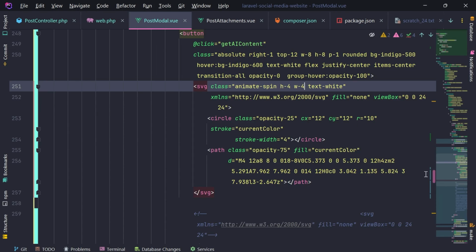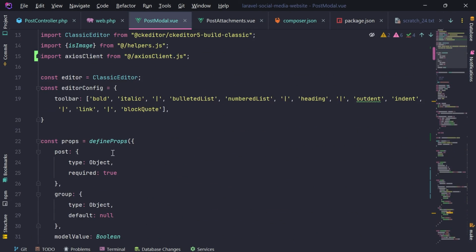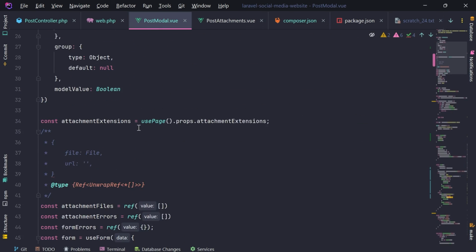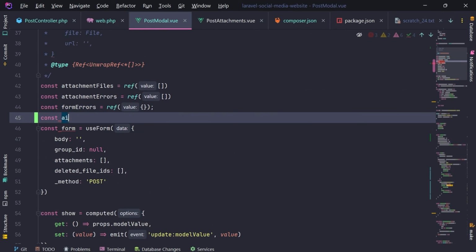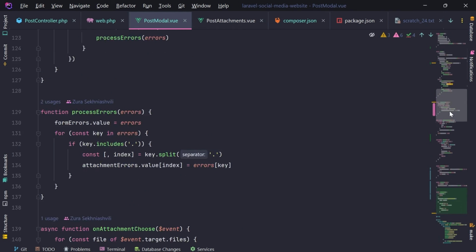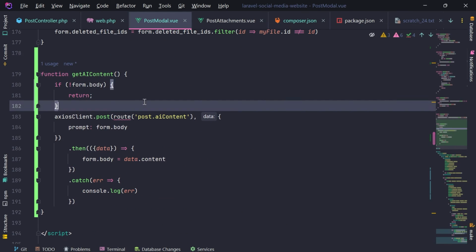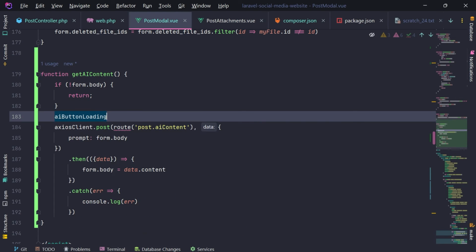Good. Then I need to define one reference here, const AIButtonLoading. Ref by default is going to be false. Okay. Before we make the request, AIButtonLoading.value equals true.